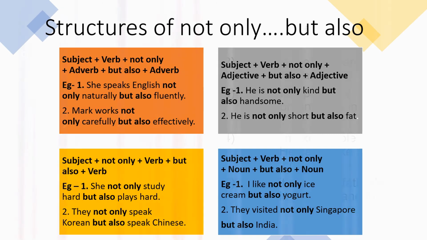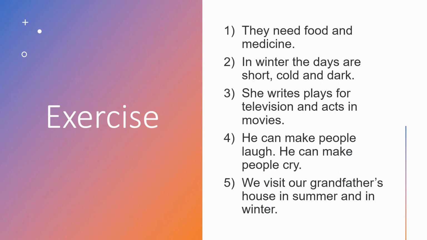Exercise. First one, they need food and medicine. The answer is they need not only food but also medicine. Second, in winter the days are short, cold and dark. The answer will be in winter the days are not only short, cold but also dark. The answer can also be in winter the days are not only short and cold but also dark.